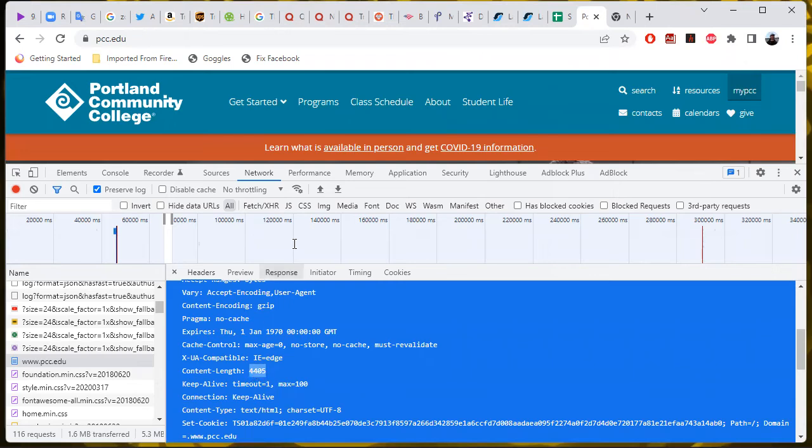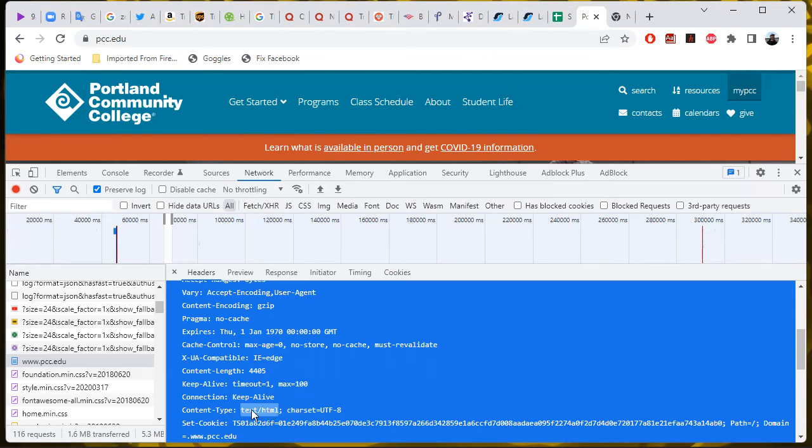So the web page at pcc.edu, the HTML is 4,405 bytes long. And then this is also very important. This is the type of the data that's being sent back. And this content type indicates that the response for this document is a text/HTML document.